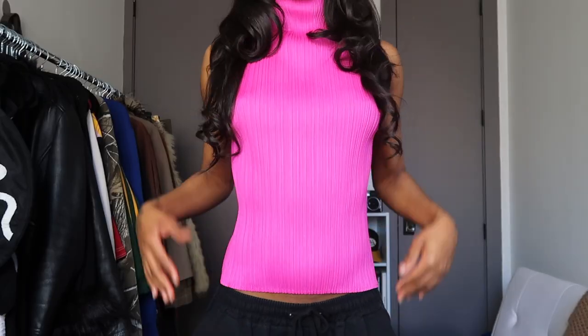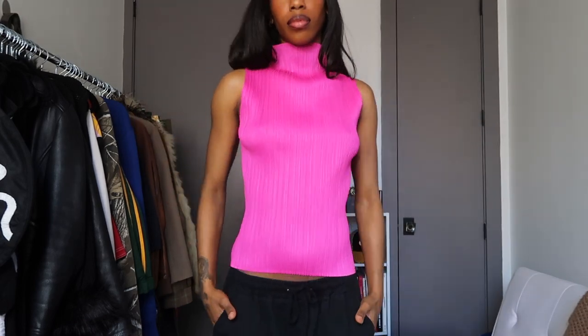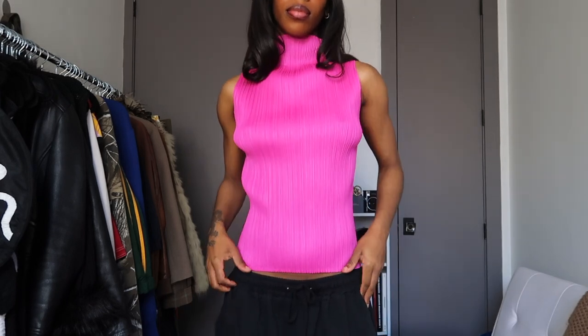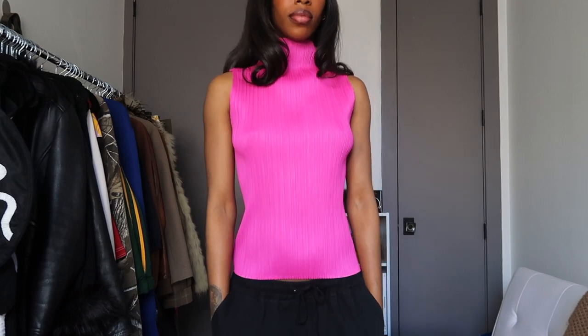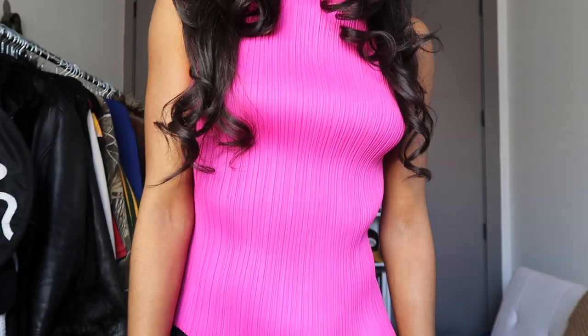The first top that I want to show you guys is this Pleats Please by Issey Miyake. It is the perfect spring top. I am obsessed with the color and it's also a super lightweight top. It's just really made to perfection honestly. It's 100% polyester but I think that this is such a breathable top. It'll be perfect for the spring and summertime and I just love the movement of the top. Normally Pleats Please just does not really complement my body for some reason, but this top right here is absolute perfection and I'm obsessed.